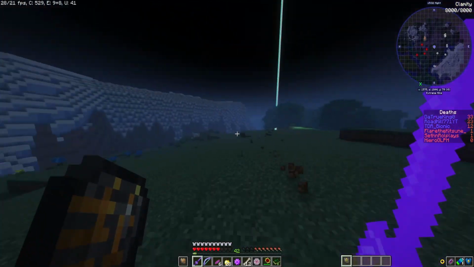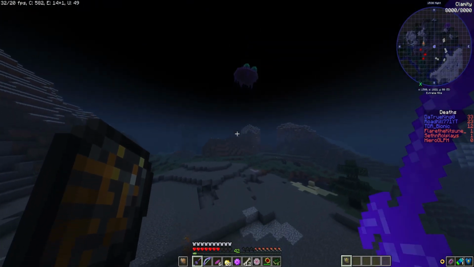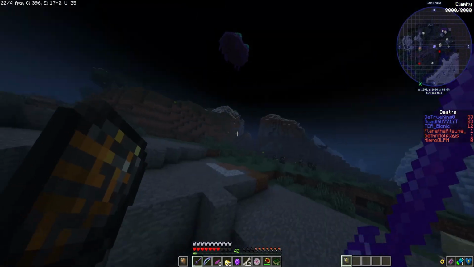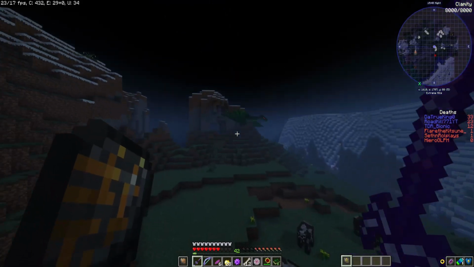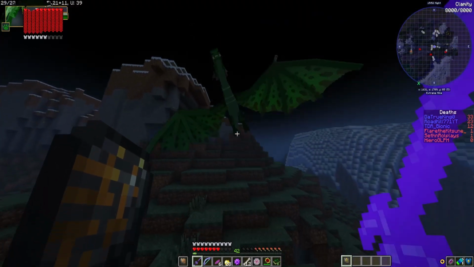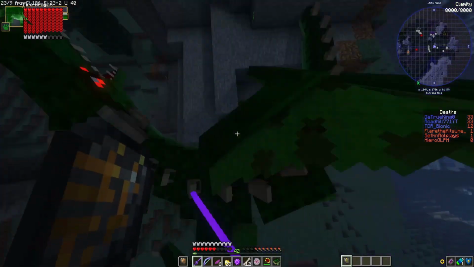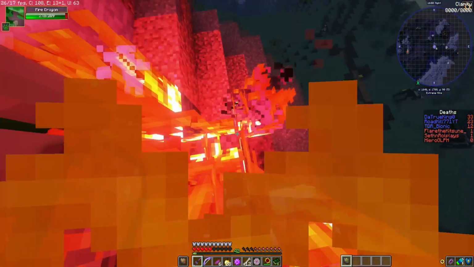Okay. Oh yes, Frost finally added Tinker's Construct. We finally got Tinker's Construct, lads and lasses. That's a green dragon. Come here, you green. Come here. Come on. Yep, yep, yep. Stay still.